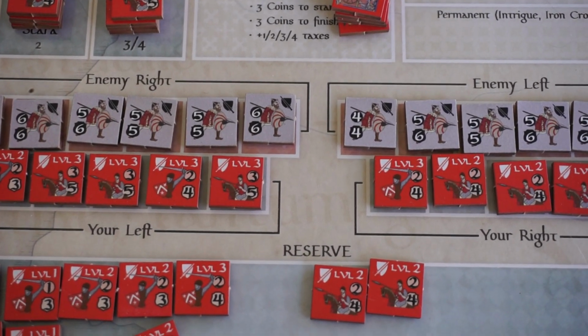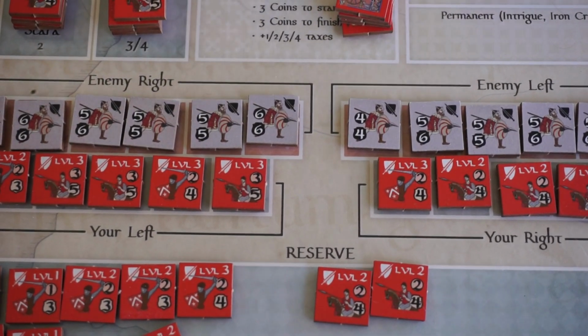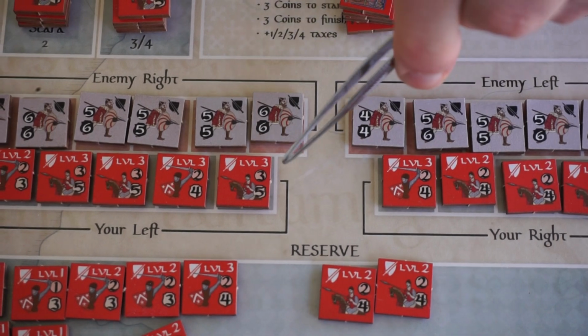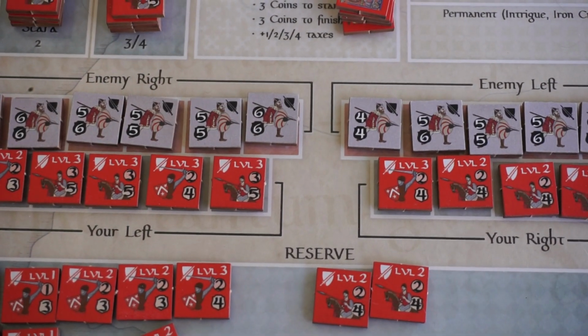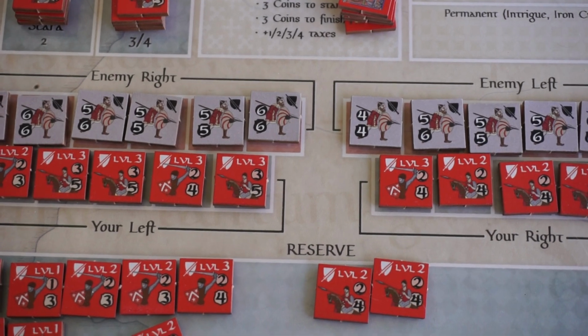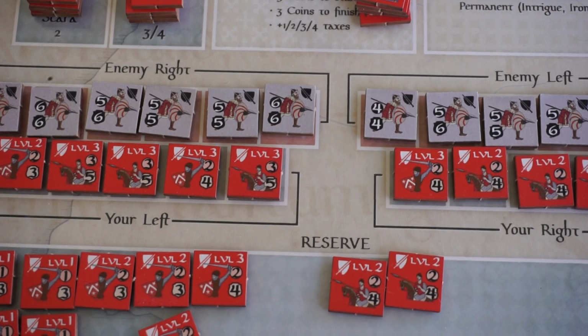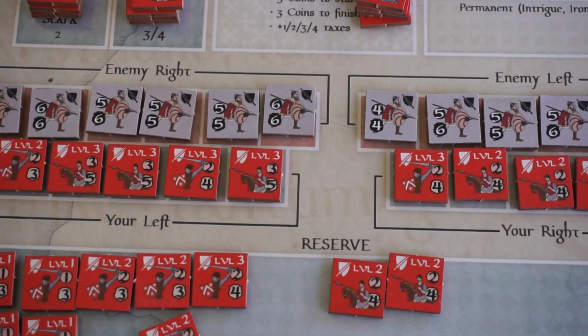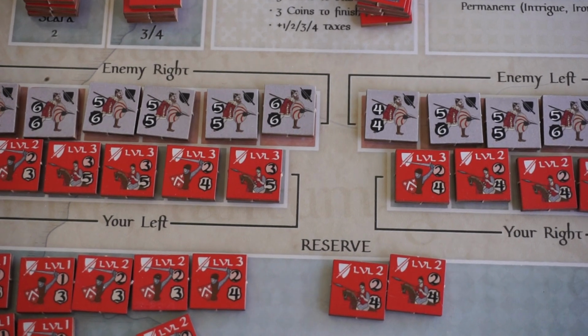Then there are defense rounds where you take the attack factors of the two adjacent enemy units, add them together, and then you take the defense factor of your unit, roll a die, and compare the two. If your die roll plus defense factor is greater than the enemy attack factors, then you're okay. If not, you're eliminated. And that's pretty much how it works. There's a little bit more to it, but we're going to go through one and show you how it works.